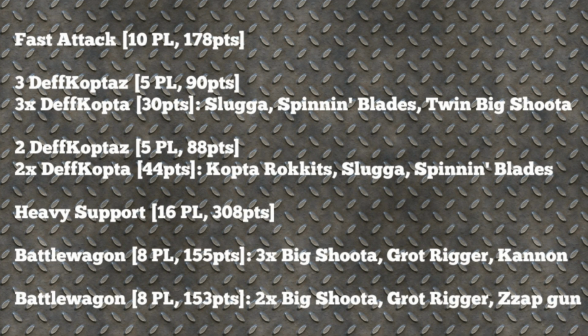For fast attack, we haven't changed a thing. We've got the same 5 death copters. For heavy support, we've got the same 2 battle wagons, except this time around, the battle wagons are going to be filled with knobs and tank busters.